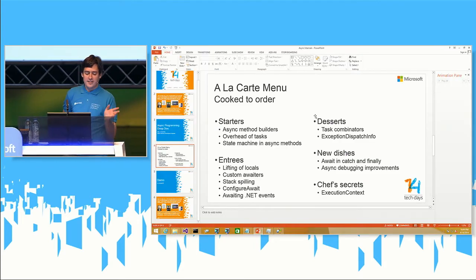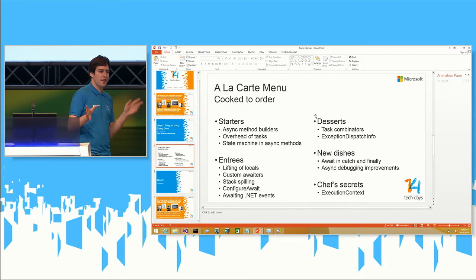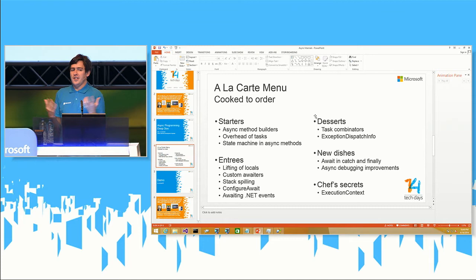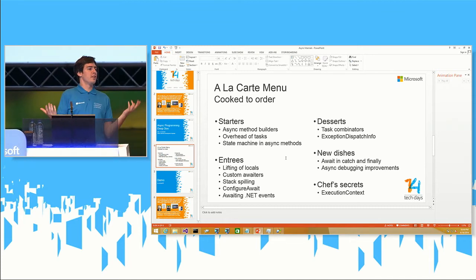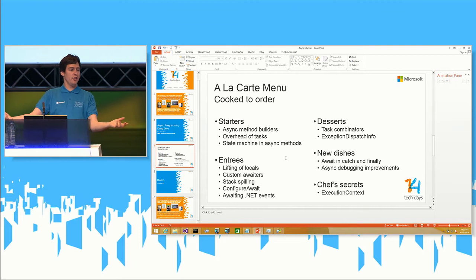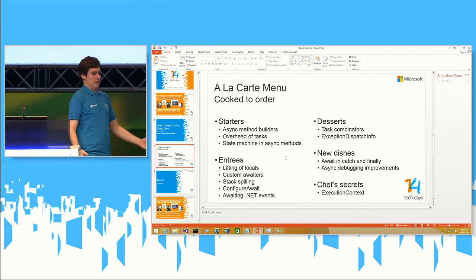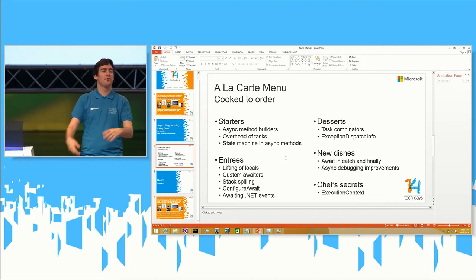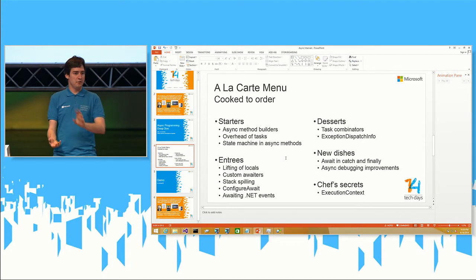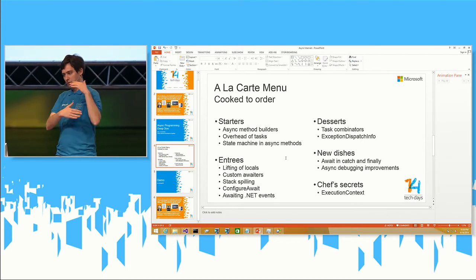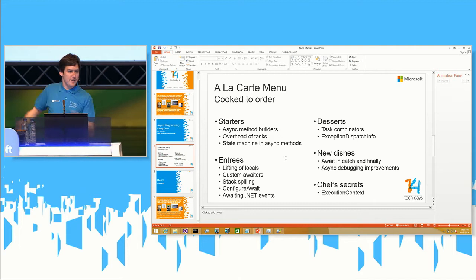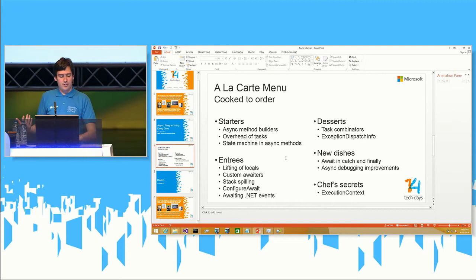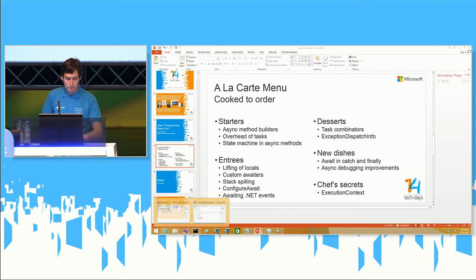So, let's take a look at how the compiler transforms an async method. Because, as you can already imagine, the CLR doesn't support methods that can get paused in the middle. You're awaiting something, it's not done yet, you need to pause the method. Well, there's no magic in the operating system or the CLR to say, oh, stop processing here and I want to reuse this thread for something else. We need to do something with everything that's on the stack, and we need to basically evacuate the house and let somebody else occupy it to do, for example, UI processing. So there's a whole bunch of things that need to happen there in order to make that work.